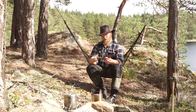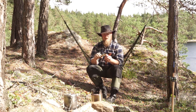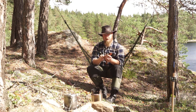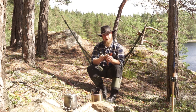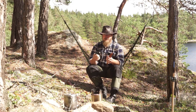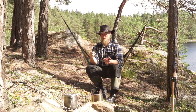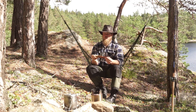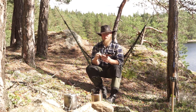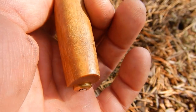Yeah, overall, really happy with this knife. I have tried quite a few nicer, quote-unquote nicer knives the last year or so. I've been buying a few knives. I have some plans to make a knife video for this channel, so I'm in the process of doing some more knife stuff in the future. And if any of the other knives I try get too far from the proportions of this blade, it just feels wrong to me. So maybe it's because I'm used to this, or maybe it's just because it is a good size and a good shape of the knife. So the only thing I can do is to talk from my perspective, and this, yeah, is definitely, up until this point, my favorite knife.